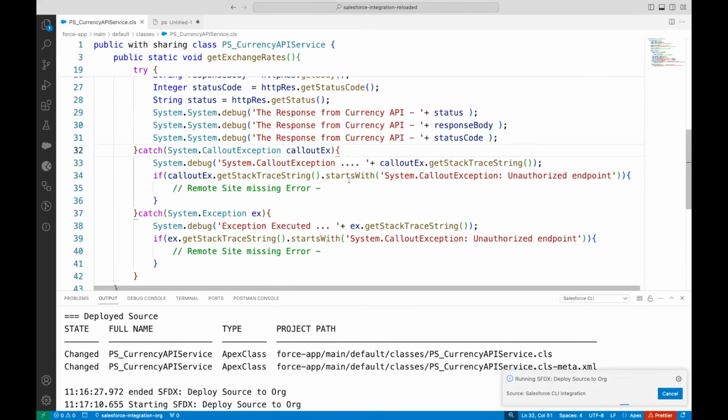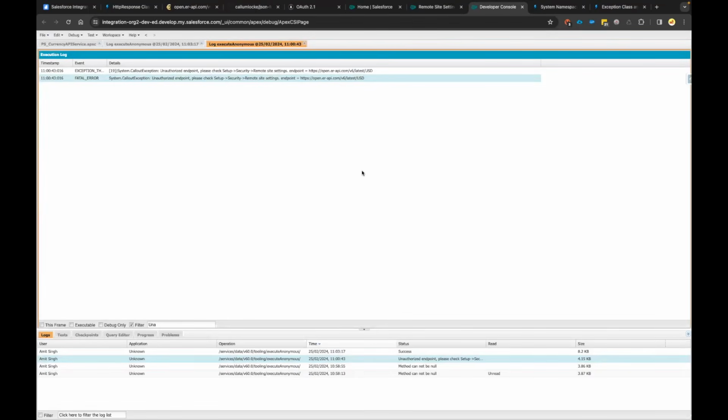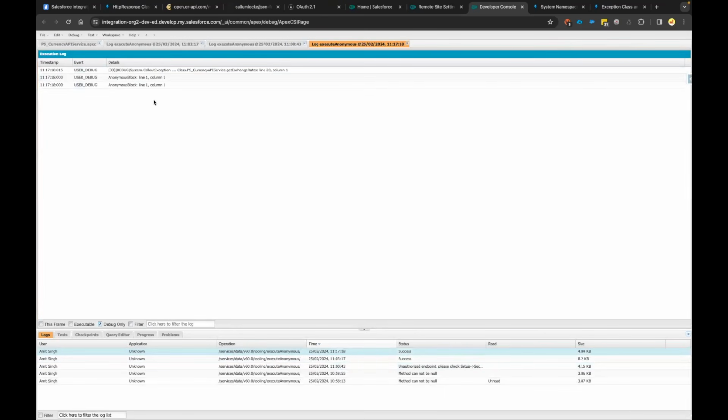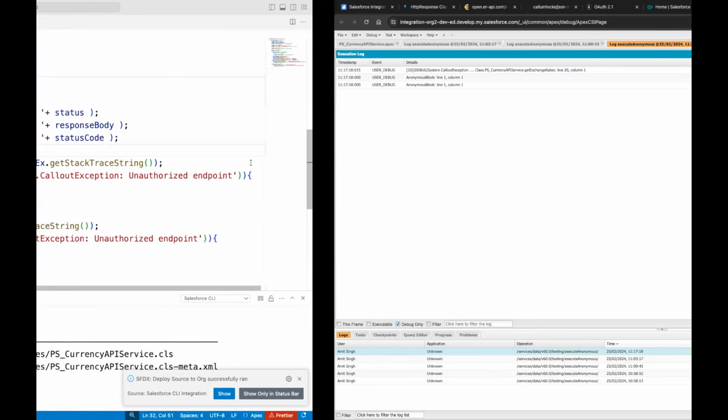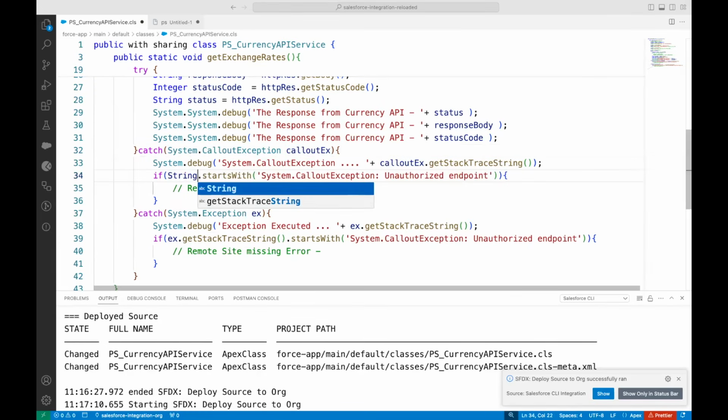So let's deploy this and see what exactly happens. We got this executed. Okay, let's see the debug logs. Oh yes, this is not it. This is also not the thing. I did it long back, so I can't think of what it was. And it says Callout. This is also not the thing. String.valueOf. I'm sorry, it should be String.valueOf.